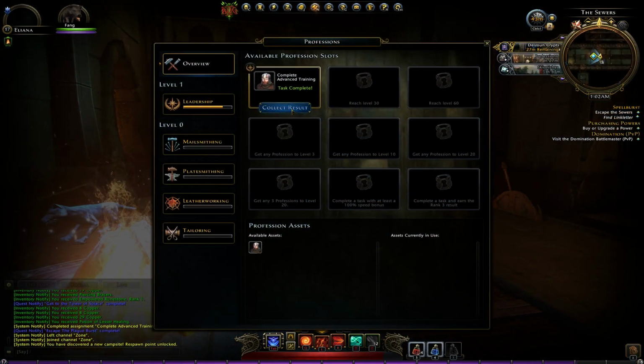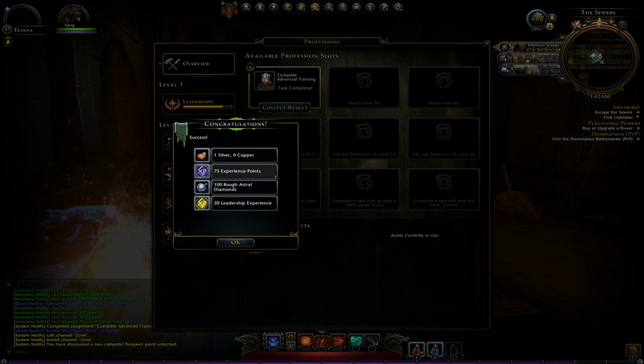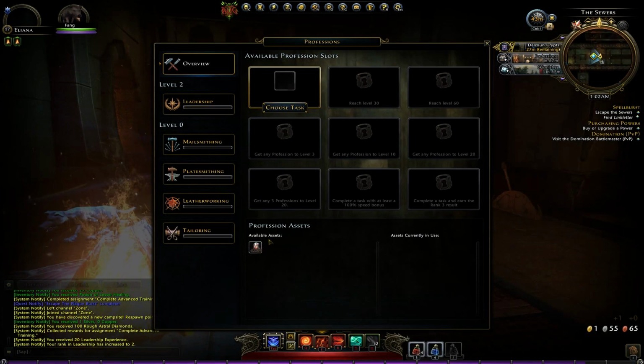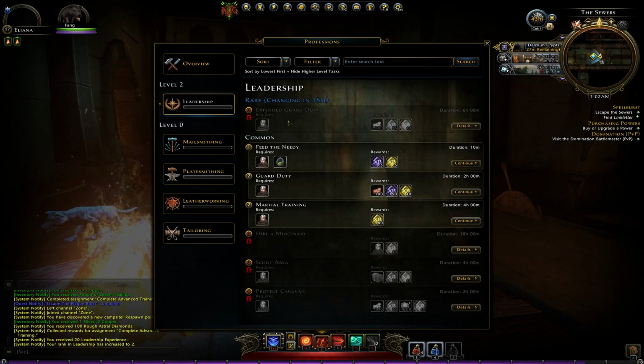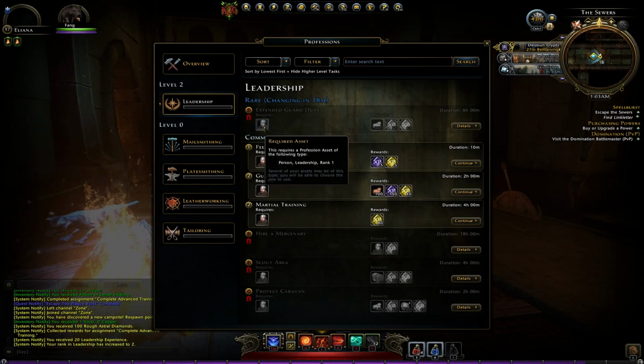Alright, looks like our task is completed. We're going to collect our silver, experience, and of course some rough Astral Diamonds. We are now level 2 in leadership, and so that brings this up. We can see that we now have a rare crafting section we can do. It is still locked out at this point, though, because it is a rank 3 leadership, not a rank 2, but at least we can start seeing what's available.